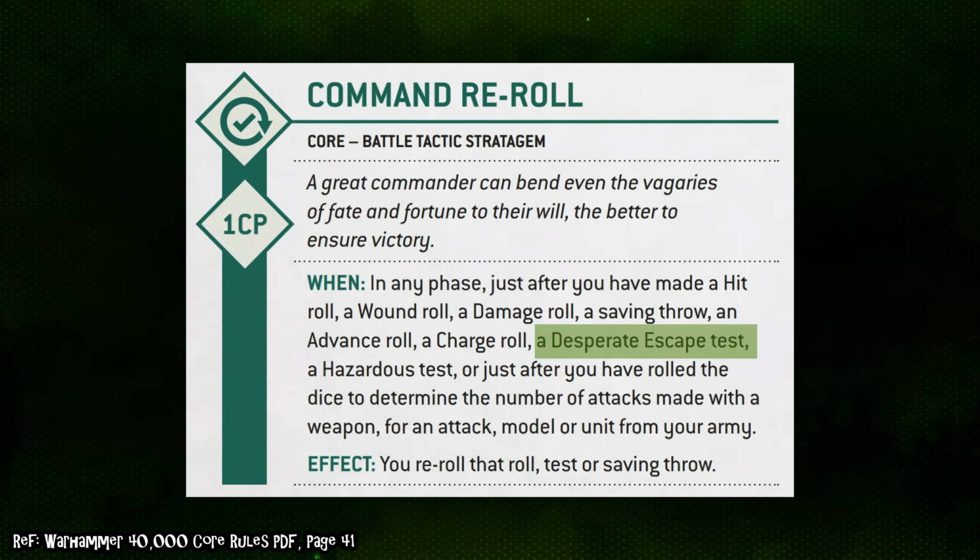It's a bit of a common misconception, but there's also no penalty for falling back both over enemy units and while you're battle shocked. You only ever take one desperate escape check when falling back. It doesn't even make the check more dangerous to pass. And it should also be noted that you can use command reroll to reroll failed desperate escape checks. However, if you're battle shocked, you can't use command reroll to affect the unit, meaning that you couldn't use it in that instance.